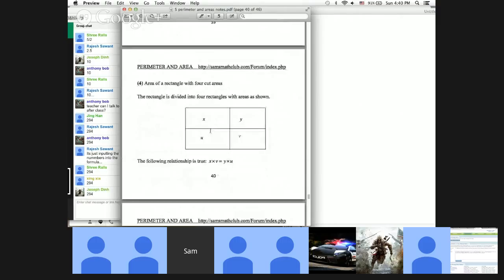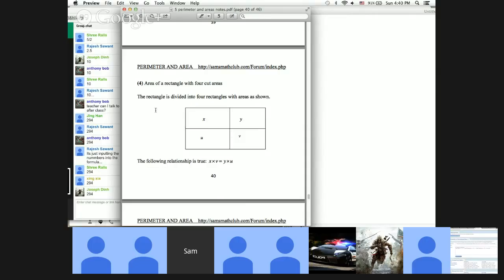Okay, this is also a really helpful theorem. MathCounts and AMC like to use it a lot. I remember one year they just had this square and it gave you three of them and asked you to find the fourth one. And you could do it instantly if you knew how to do it.